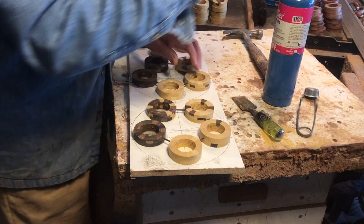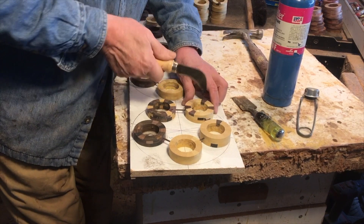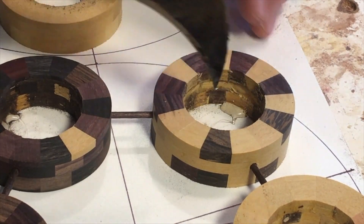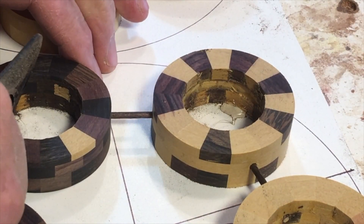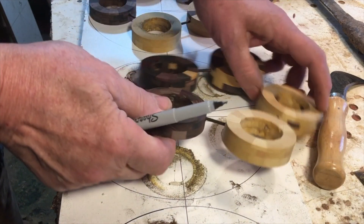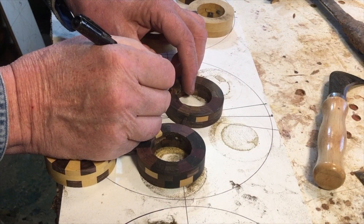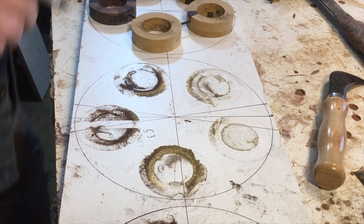Removing the rings is a real hassle. I'm using a hot linoleum knife — I keep putting it into the flame of my little torch — and the hot blade cuts through the hot melt much easier than I could do it any other way. Before removal, I need to put the numbers back on so I can put them back on the trays in a mirror image to taper the other side.